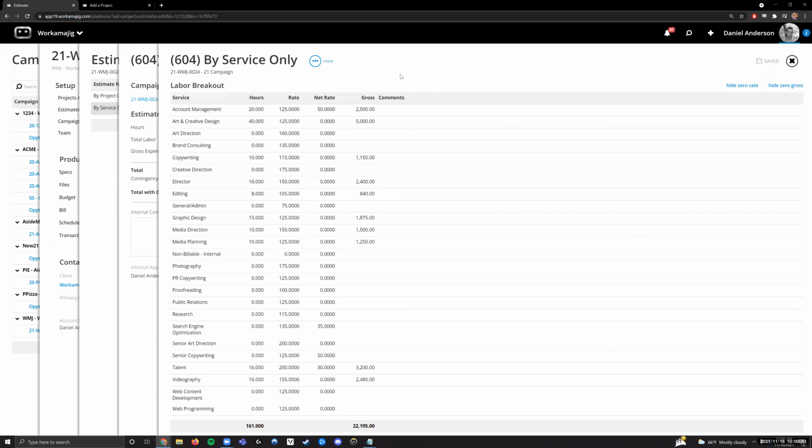All of this is very similar to what you do at a project level. Although my guess is that if you work with project level estimates, those are typically task and service estimates, so it's going to look a teeny bit different from this. A task and service estimate is going to have a separate area where you say per task where these services go. This is just a big list of services, and it's saying, for however many projects I'm adding to this campaign, the total I'm budgeting for account management is 20 hours. And we'll track the actuals of all of the projects where those times are entered against this line that we set here.